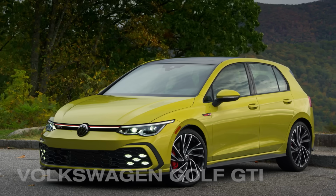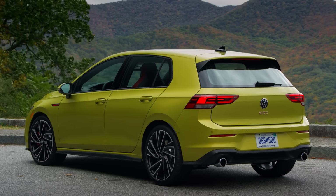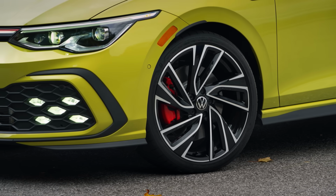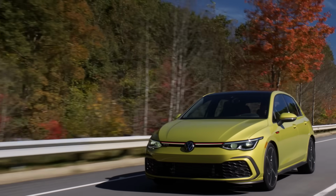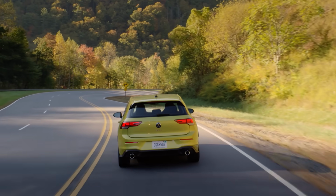The new Mark 8 Golf GTI serves as the entry point to the Golf range for US customers. VW has pulled the regular Golf from its lineup because the rise of compact SUVs means people are trading their hatchbacks in for crossovers. That said, the new Golf GTI is more capable and tech-laden than ever before. Its 2-liter turbocharged 4-cylinder pumps out 241 horsepower, making it the most powerful GTI Americans have ever been able to buy. It still comes with the option for either a 6-speed manual or a 7-speed dual-clutch automatic transmission.